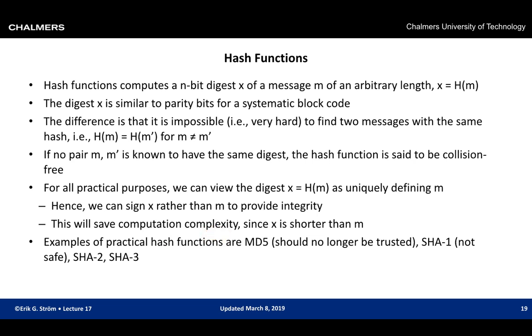So practical hash schemes: have you heard of MD5? Sometimes when you get software updates, they have this MD5 sum to prove that whatever operating system update we got from Microsoft actually comes from Microsoft and not from somebody else. Here's a typical case when you really would like the data to not be tampered with. MD5 should no longer be trusted because, well, still pretty good, but there have been some collision problems with it, in the sense that we have found some M and M prime that produce the same hash.